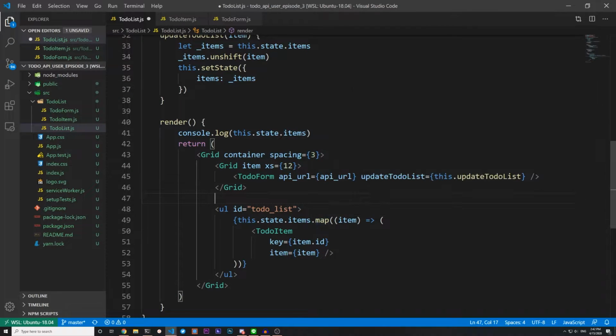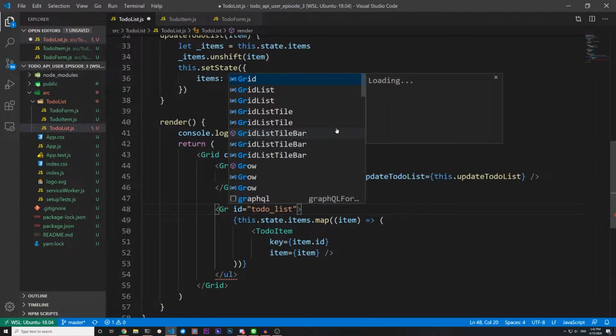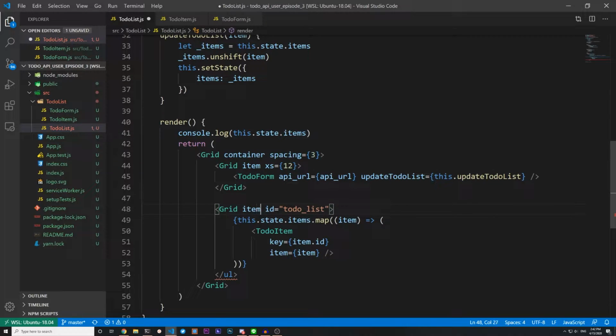We then have our UL, and we can even change this UL itself, and we'll just give this a grid item xs is equal to 12, and then we can change this down here to a Grid. And then the to-do item itself is probably okay for now.